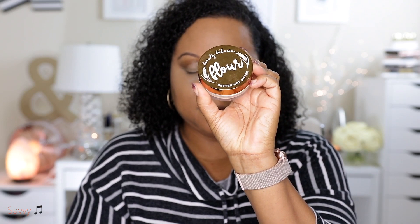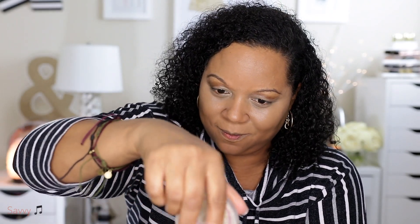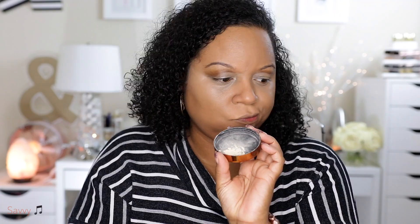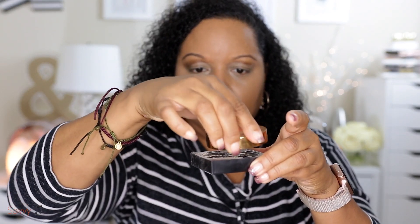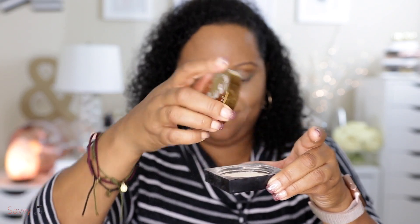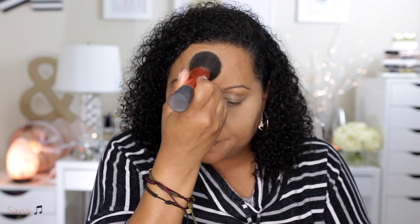So this is where things get interesting. I'm using my flower powder — it's almost at the very end, the yellow shade — and I got as much out of it as I could. So then I grabbed my Huda Beauty Banana Bread to mix the two together to finish my T-zone area. The Beauty Bakery flower powder is a little more yellow than the Banana Bread but we're going to make it work today.